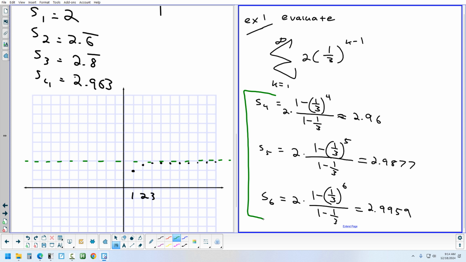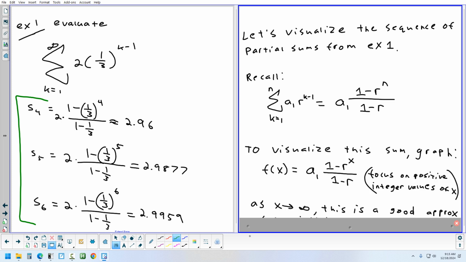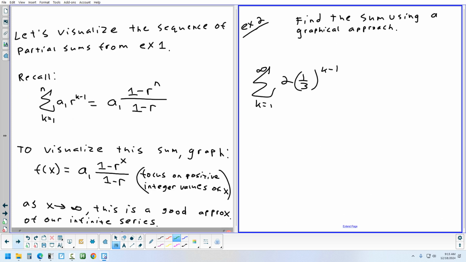But the point is, you can see it's getting very, very close to 3, and it doesn't take long to get close to 3. Just by adding up the first 6, you're already at 2.99. So imagine by the time you get to the first 20, it's going to be like 2.9999999. It's going to be extremely close to 3. So these types of problems converge, or get very close to the number, quickly. They generally don't take a long time. All right. Actually, I already drew the picture, so we're not going to worry about that.